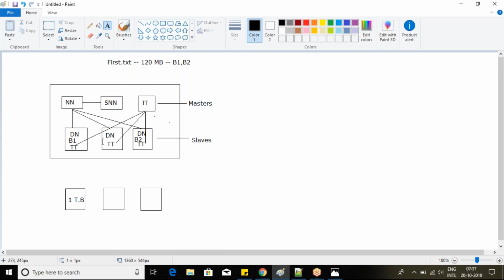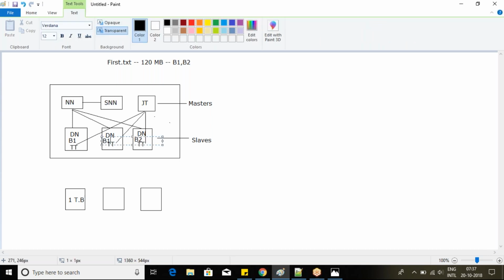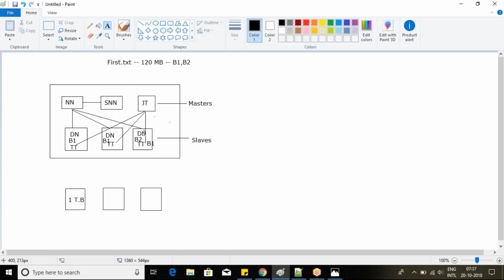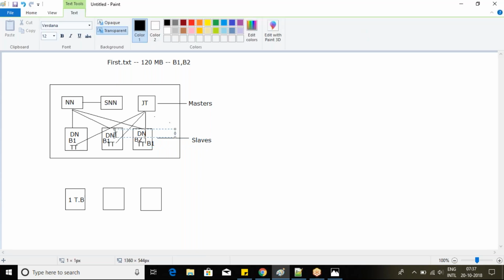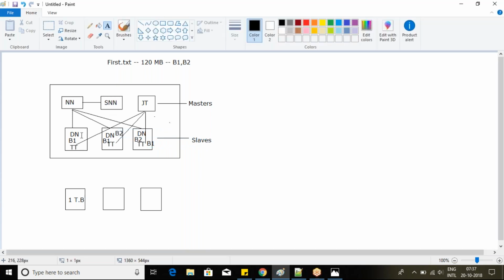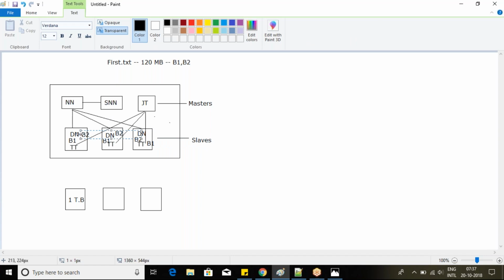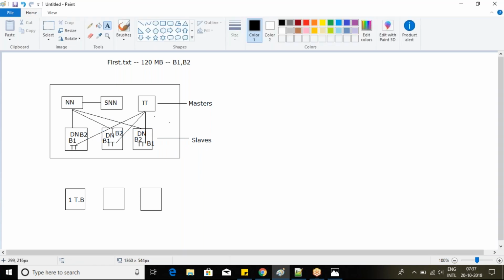So the same B1 copy is maintained, one more copy here and one more copy here, and the same for B2 as well. Here also some B2, here also some B2, right? So this is exactly what metadata is.